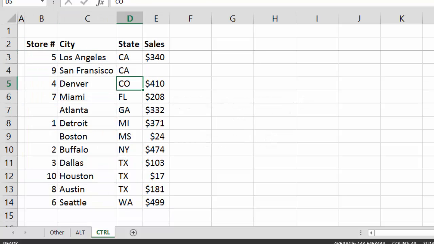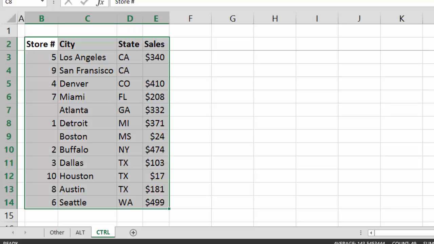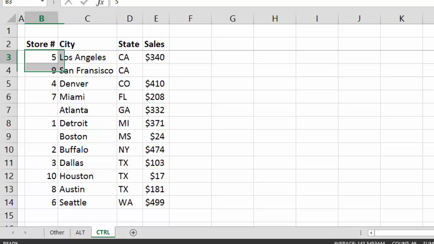Now we can navigate between cells. We can select multiple cells. Well, what do you want to do once you've selected those cells? The Control key can also help there. So let's select our whole table, Control Shift 8. Now, actually, let's just select a few rows using Shift and the arrow key over and the arrow key up. Okay. Now, hold Control and press I.